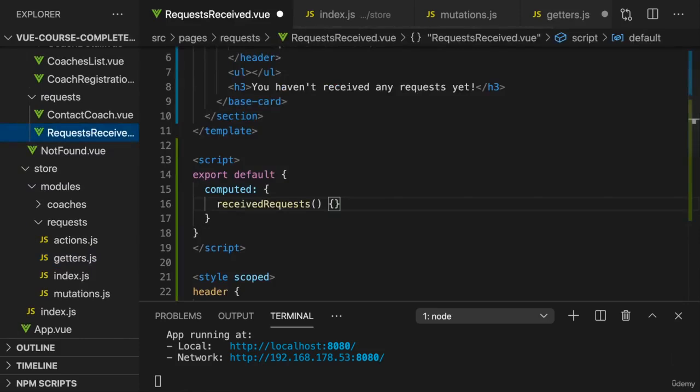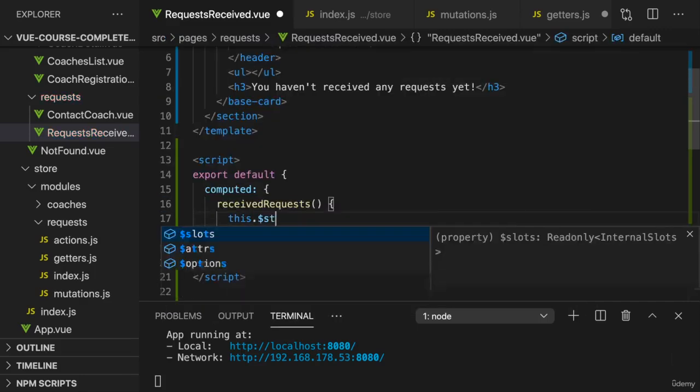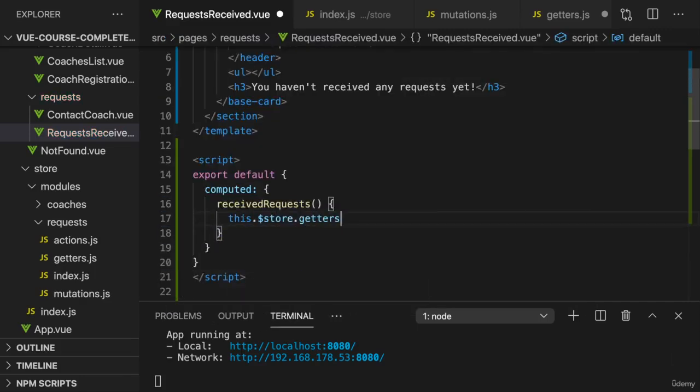And in requestsReceived, we can now reach out to the getter in this computed property. We can reach out to this.$store.getters, and now since it's namespaced, then reach out to requests, which is the namespace name, /requests, which is also the getter name here. And then return this in this computed property.